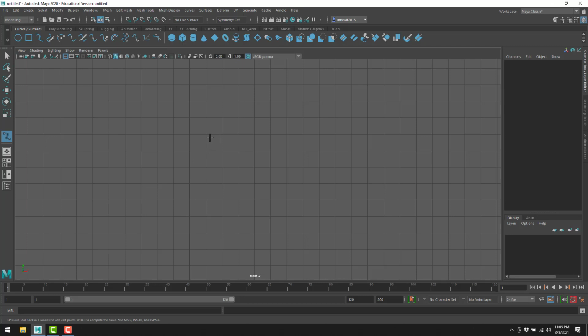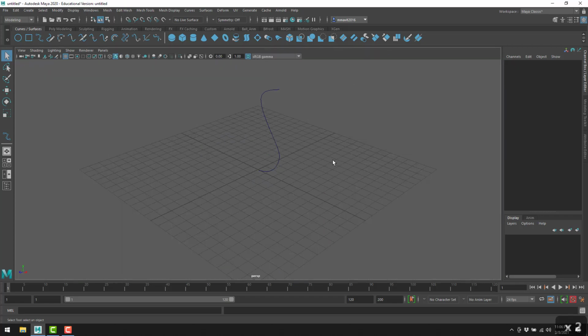So my EP curve is a very creative tool which gives me the flexibility to create very organic kind of shapes. So this is the curve I have drawn. Hope you can get it.